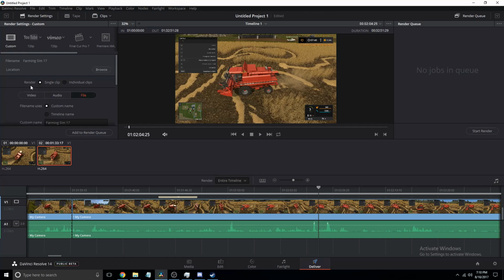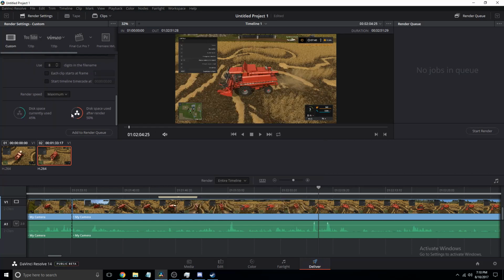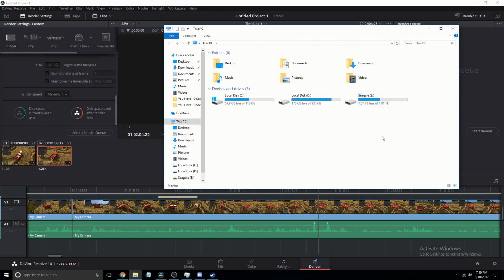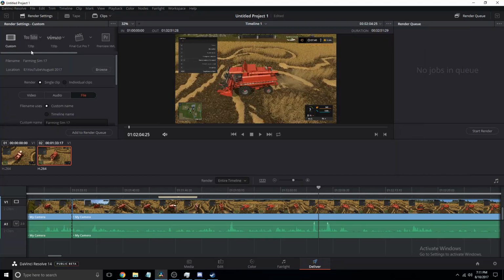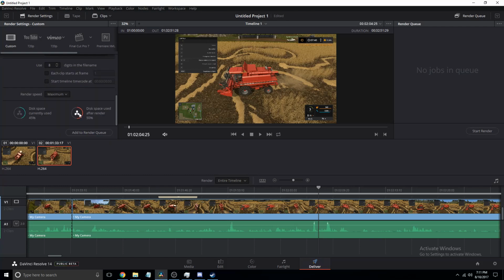But down here, if we add a file location, it has you set this up when you download Davinci Resolve. You'll see that's 5% of my 1 terabyte left in that hard drive. That's a lot of storage. So what you're going to want to do is you're going to want to let it compress it instead of using the raw, you know, video. But you can use the default. I don't recommend it. The way you could fix it is just use H.264. And if you go over to File, it would be smaller.